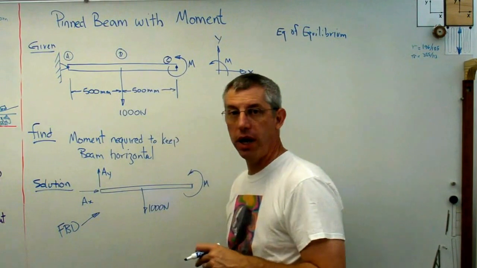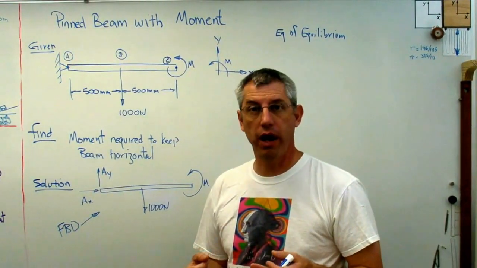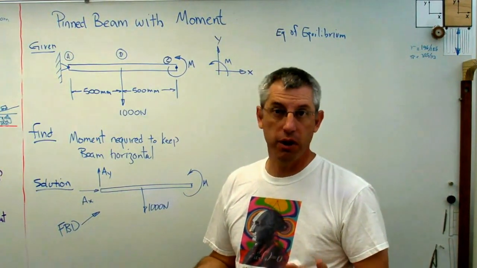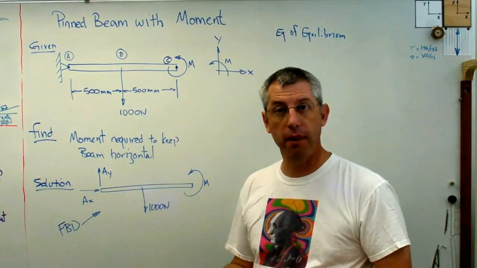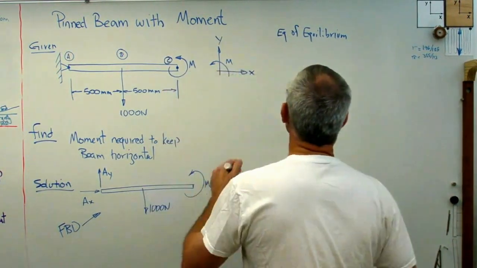So let's do this. Let's sum the moments about point A. Since there'll be no moment arm for AX and no moment arm for AY, there won't be any moment generated. We don't have to figure them out. The only thing we won't know is M. That sounds to me like one equation and one unknown. So let's do that.